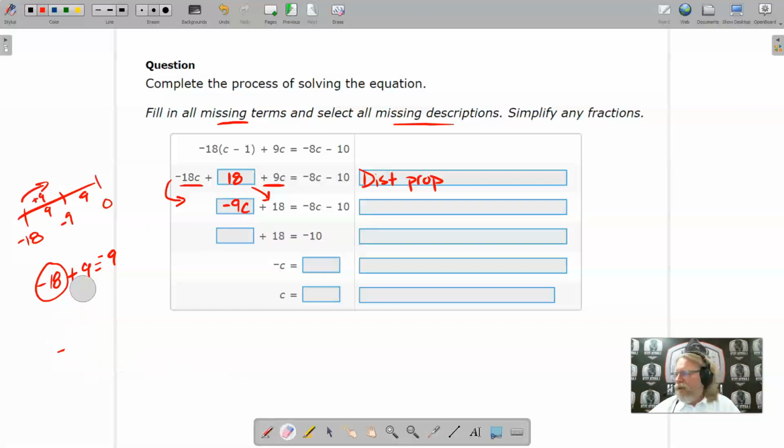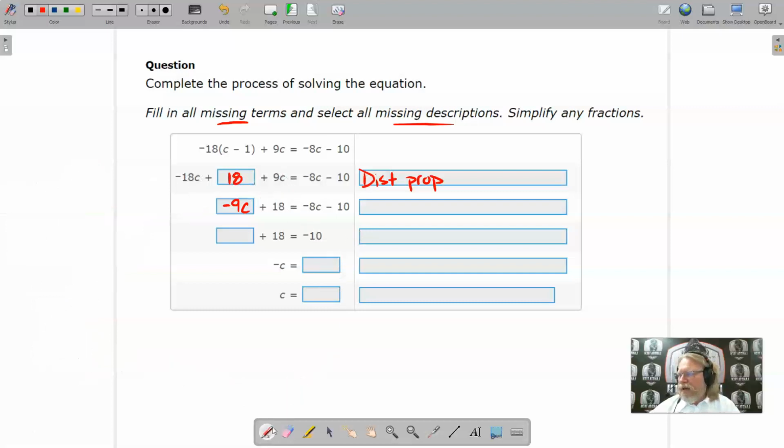All right, let's clean up all of this here real quick. Don't want to get too cluttered and too distracting, so we can see line by line. And in that last step, we combine like terms. On the next one, it looks like this negative 8c is going to go over to the other side, right? Looks like we're sending it over here because all we have is the negative 10.